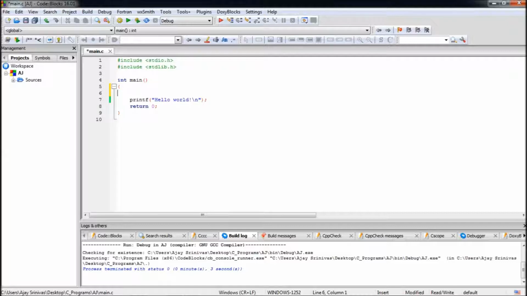The spaces and the indents are there just to enhance the readability of the code, and even the tabs. You can have as many tabs as you want. You can keep it that way if that is more readable for you. Yeah, that's all about the spaces and the indentations. There are a few programming standards that every program in the world generally follows, and these spaces and indentations lie in those standards.